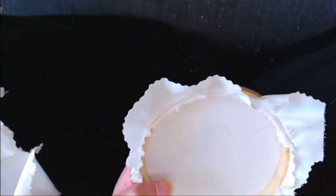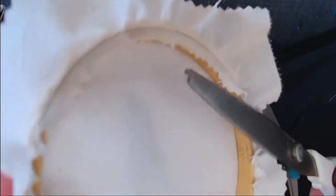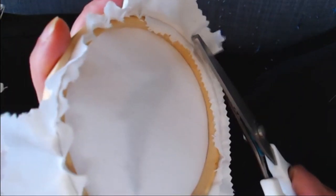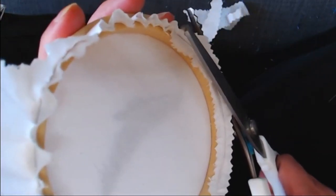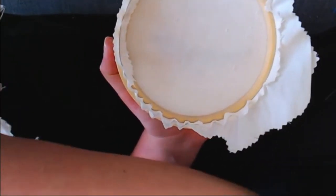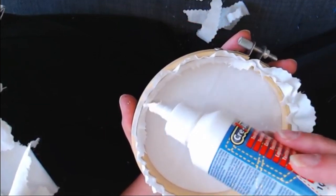It's a bit scary in the beginning, but you have the other fabric over it, so nothing can really happen. And this is quite scary, I imagine, if you've never done embroidery, to cut it really close. That'll be fine. Just cut it really close, just so that you can fold it over. I'm going to take the glue. And some people say, oh, use clamps and everything. You don't actually need it. It glues immediately.